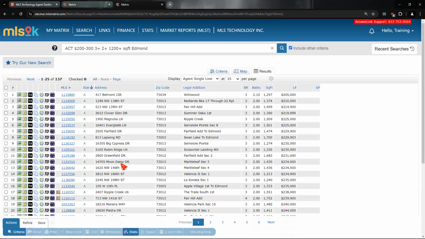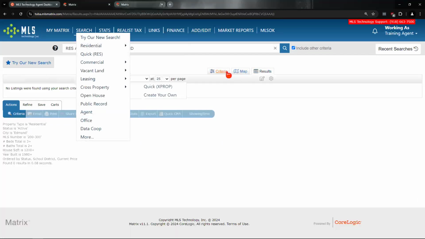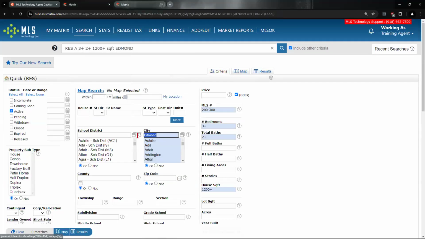And the same is true for their system. If they have something listed in the Tulsa area, then they are welcome to list it in their system as well. So for example, maybe we want to change this from Edmond to Tulsa in their system. Of course, we're going to see 0 matches for their system, but we do the same for ours, and that's going to give us quite a bit more to look at.